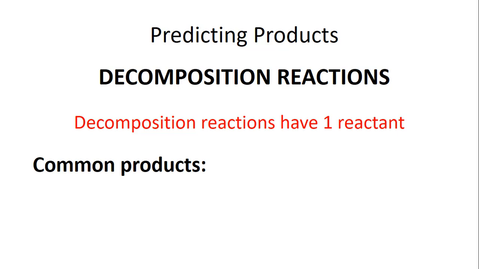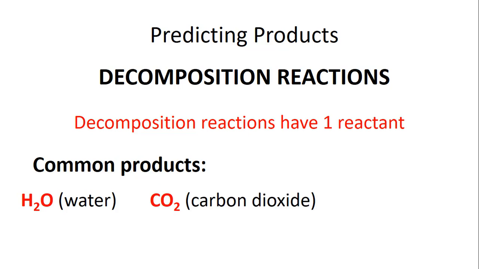Some helpful hints for you as you start predicting products of decomposition reactions. There are common products that you should look for. If you think about decomposition reactions and why they occur, the reactant is often unstable. That means the products that we're looking for are fairly stable things. So the first few that I want to show you, you're going to probably recognize. Water, we know to be a very stable compound. It's often a compound that you see coming out of a decomposition reaction. And another one is carbon dioxide.